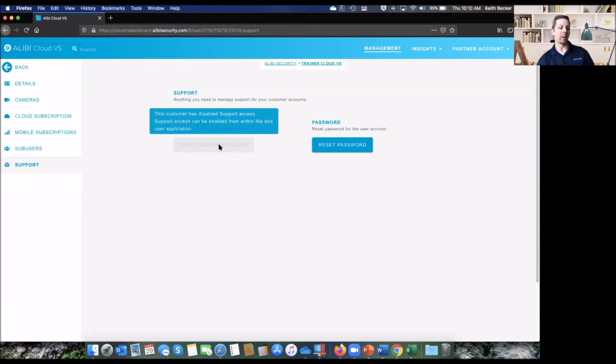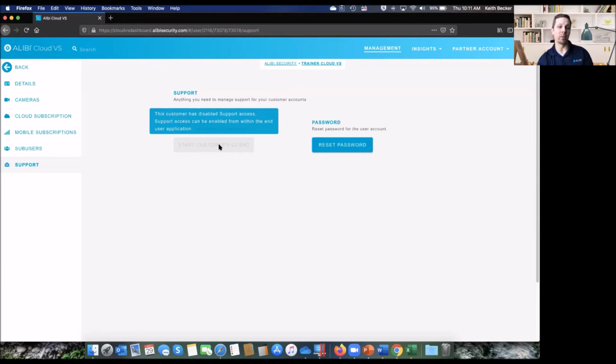Once that opens up, it's essentially going to run a program emulator of the desktop client. You'll be logged in as the system admin, so you'll have full rights to see what's going on. You can check other credentials. You can also then make any setting changes that you might need on the customer's behalf. Once you are done and you close that desktop client out, that file will no longer open.